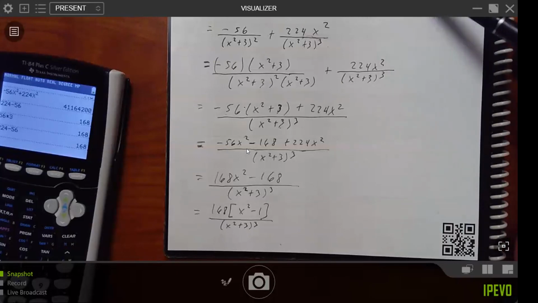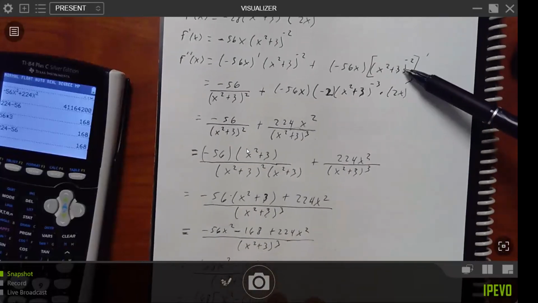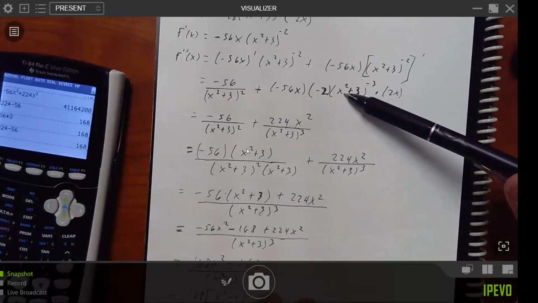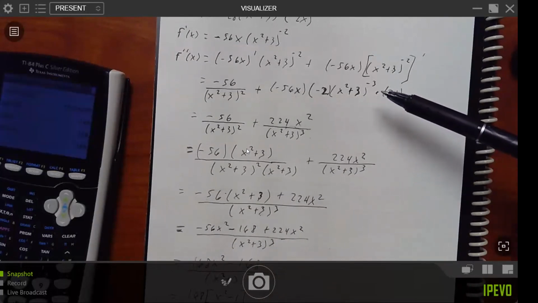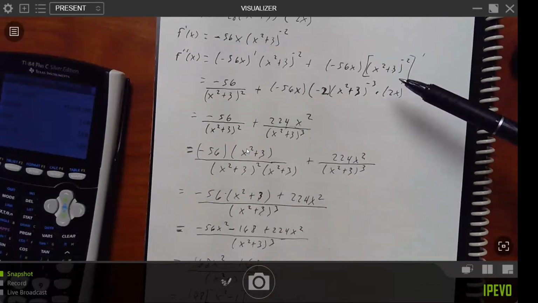When we did this derivative... Yeah, I saw that. For the second part you used the product rule, but that confused me because it looked like it would be a chain rule, since there's an outside function and an inside function, that negative x squared plus 3 to the -2. In my head, it would have been chain rule. You used product rule, but I was confused why.